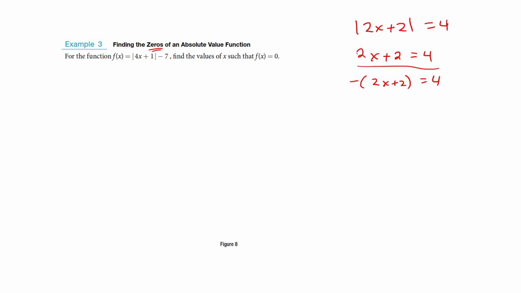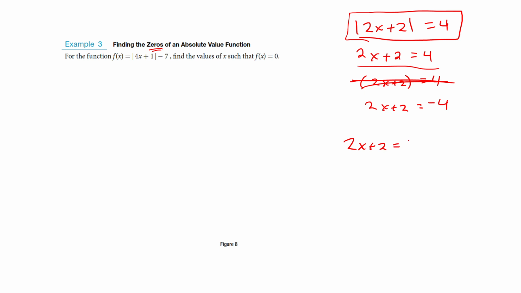We're working it once as if everything in there is a positive, but what if what was inside of there really was a negative, like this? Everything in there was really a negative. Well, what I would do is divide that negative to the other side, and I would work it like this. Now, I'm just trying to show you where it comes from, but if you don't particularly care, the idea would be this. You start with this original equation. You're going to work it twice. You're going to work it once just like it is, and then you're going to work it again as if that right side equals a negative.